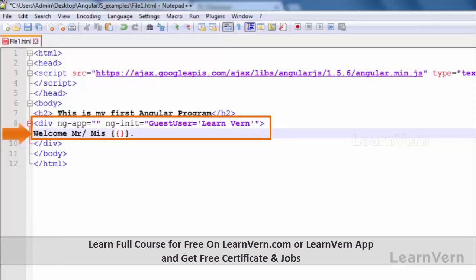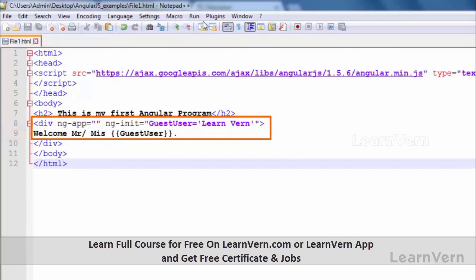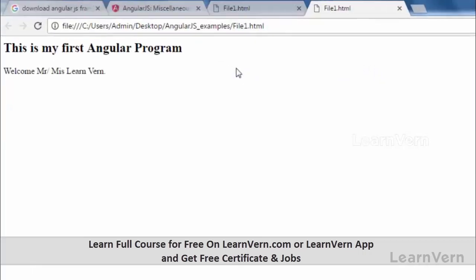Inside the curly braces I will write that variable name, guest user. It will simply take the value of guest user, that is learn1, while initializing this app. Let's save it, go to run, launch in Chrome.